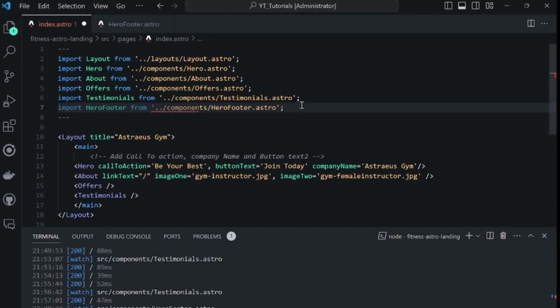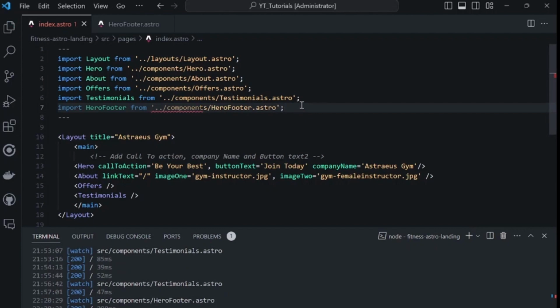And for now, we will add it after our testimonials. We will say hero footer. Oh, it's supposed to be all one word.